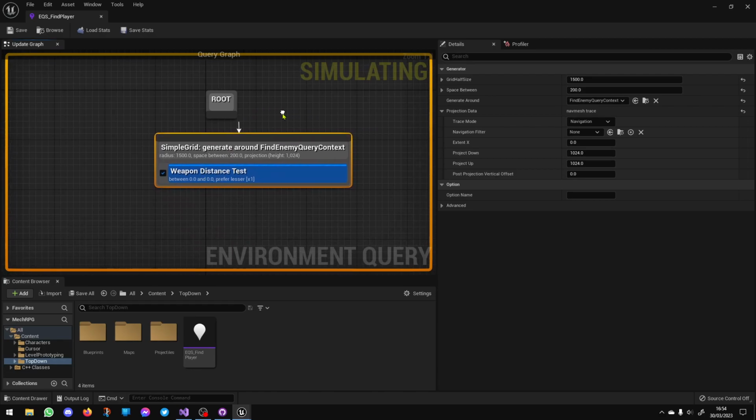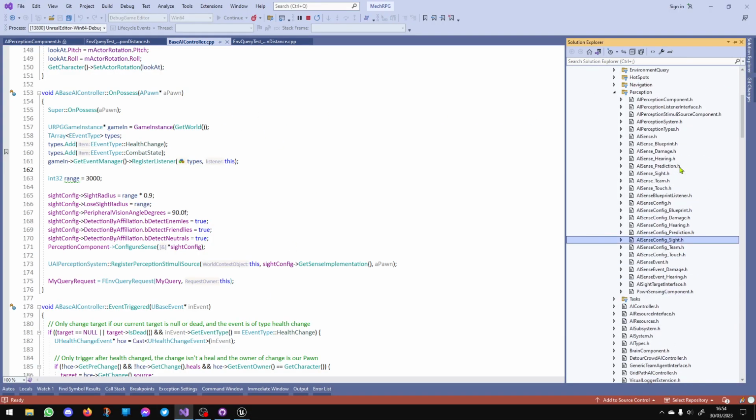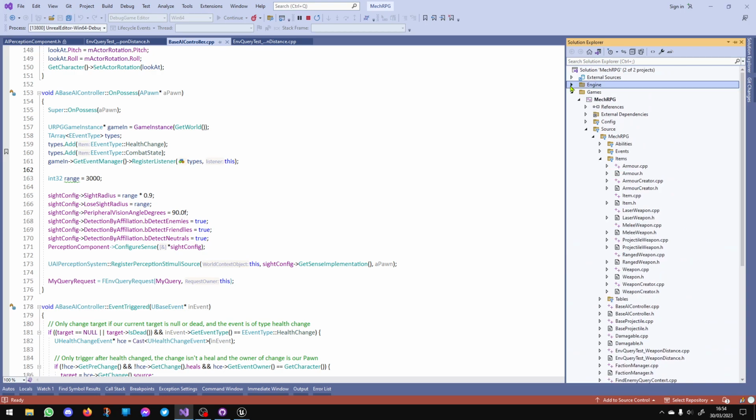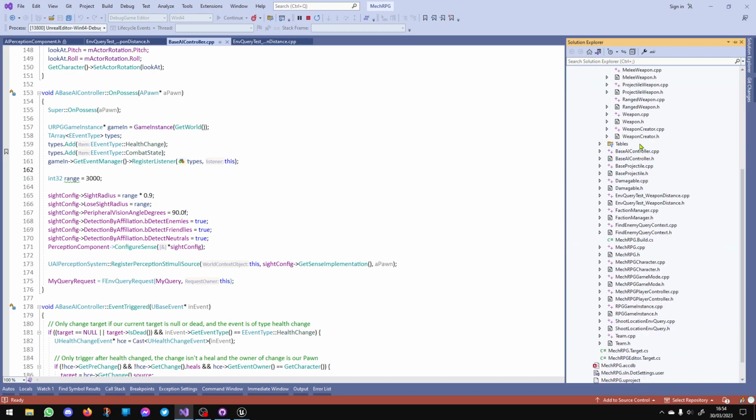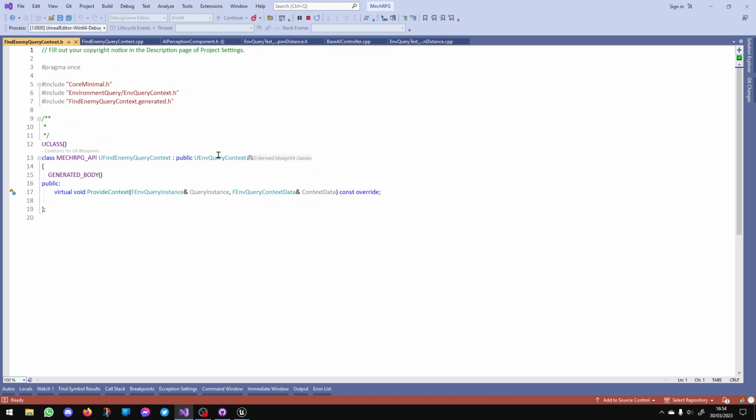So what we have then, I've custom made my own context. This is just a simple C++ class that inherits from the AI's EQS context. So let me just find enemy context. So we have this find enemy context.